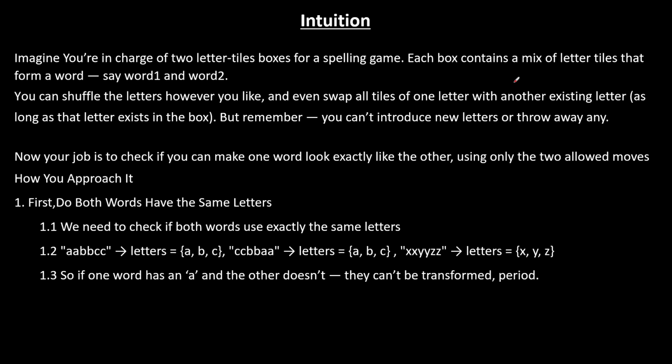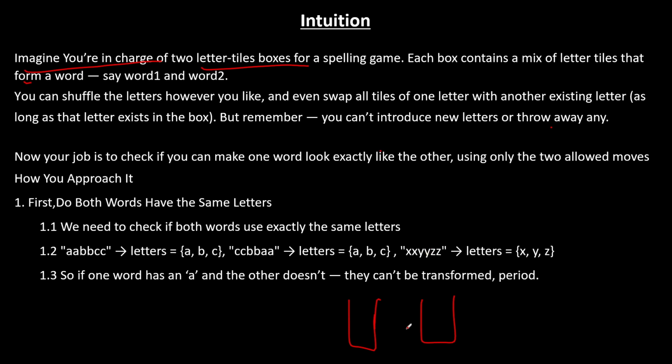To understand what the problem is asking, we should build up an intuition for the problem. So let's build up an intuition by taking a practical example. Imagine you are in charge of two boxes of letter tiles. Basically, you have two boxes which contain tiles with characters imprinted on them, right? Like this is one tile, the character imprinted is A, and so on, right? So what you can do is mix the tiles in the boxes. Mixing the tiles basically means swapping the tiles, fine.